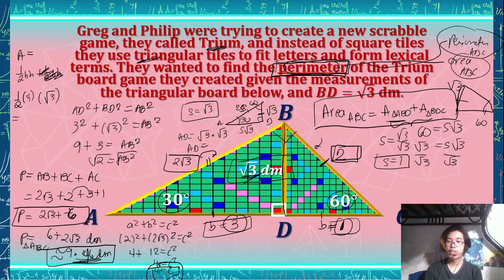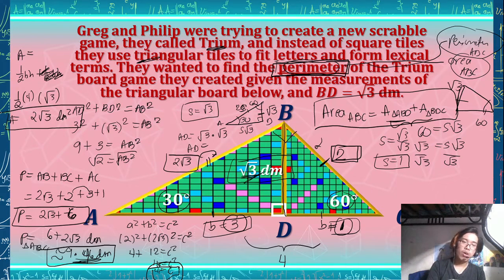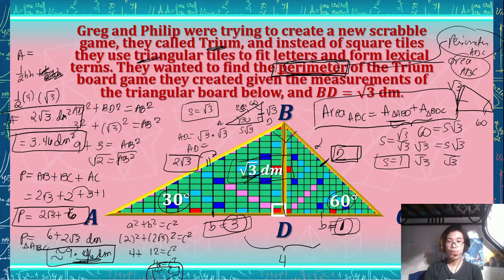We don't need to find the area of these 2 triangles. We just need the area of the entire triangle itself, because since we know the base already, AC is equal to 4, and we know that the height that's given is equal to square root of 3, we can say that the total area is equal to 2 square root of 3 squared decimeters. And if we try to round that off, that should give us 3.46. So the area of this figure is equal to 3.46 squared decimeters. And that's how we solved it for this problem.